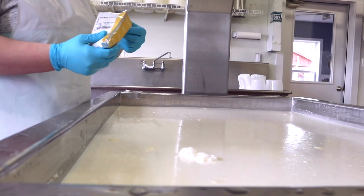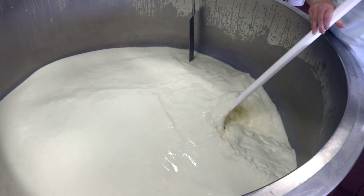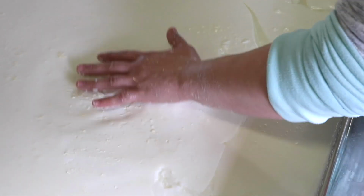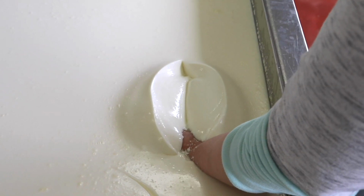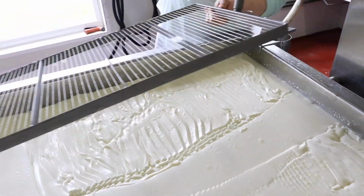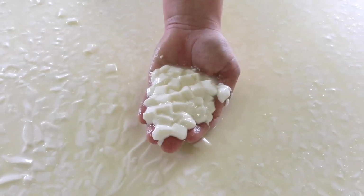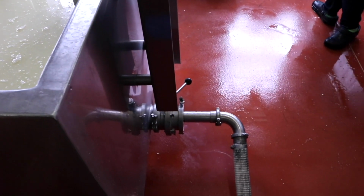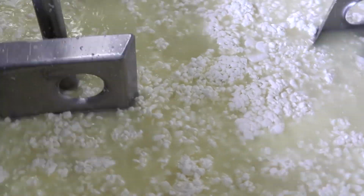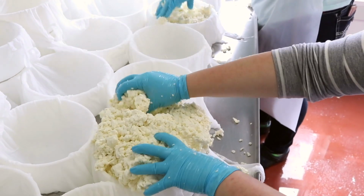Starter cultures and rennet are added, which helps to make the milk curd and stick together. After stirring and resting, the cheese becomes wobbly, which means it's almost ready. After it becomes more solid, they divide the cheese up into small squares. The extra liquid from the cheese, called whey, is drained out, and the cheese is stirred again. After it's completely drained, it's divided and then hooped, which is when they put it in different containers.